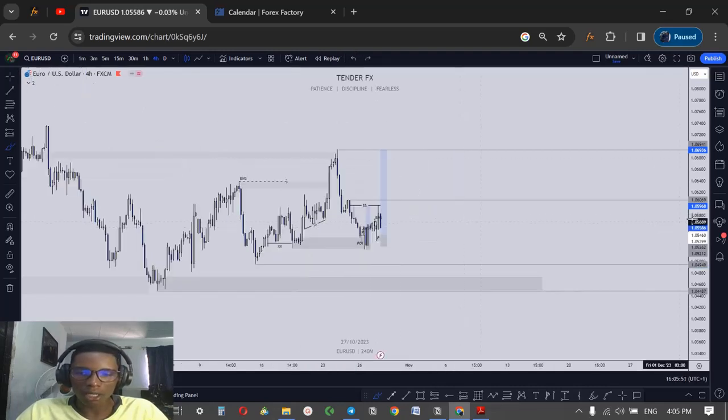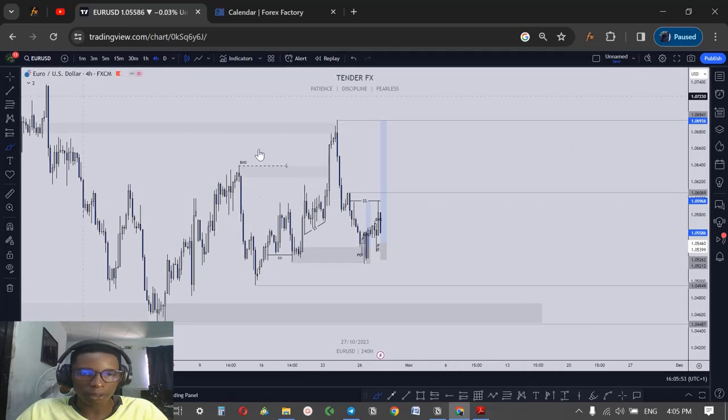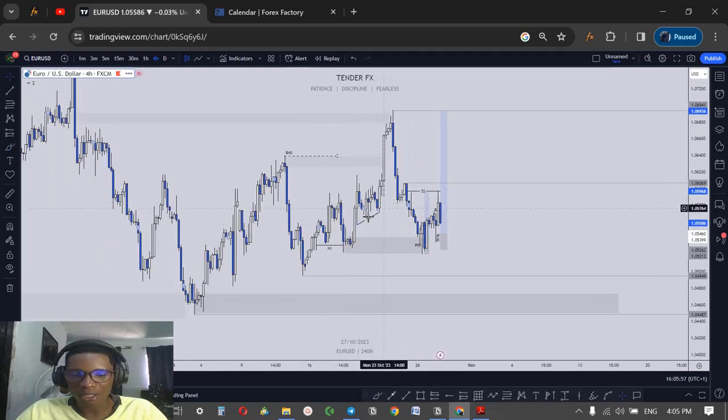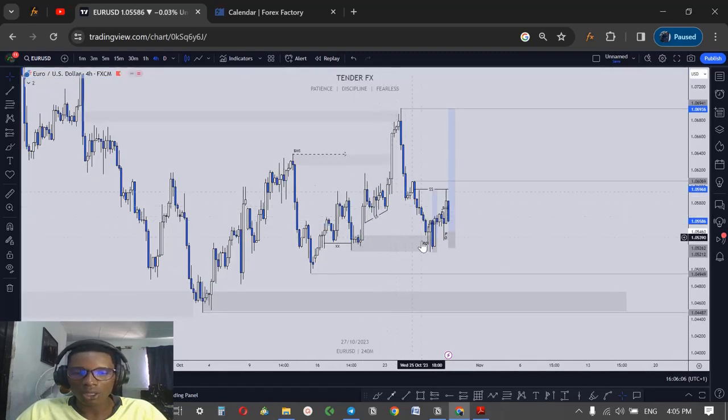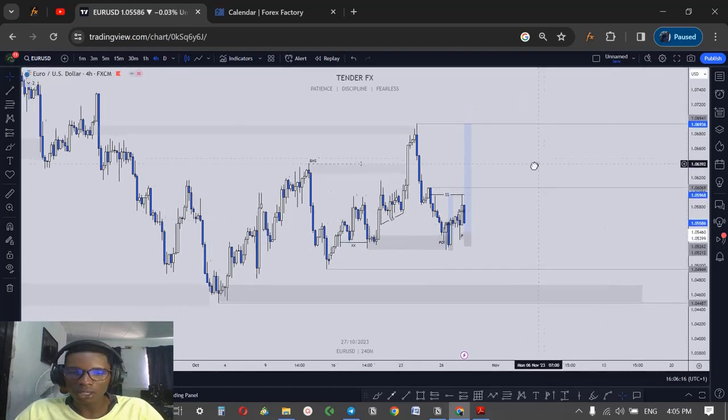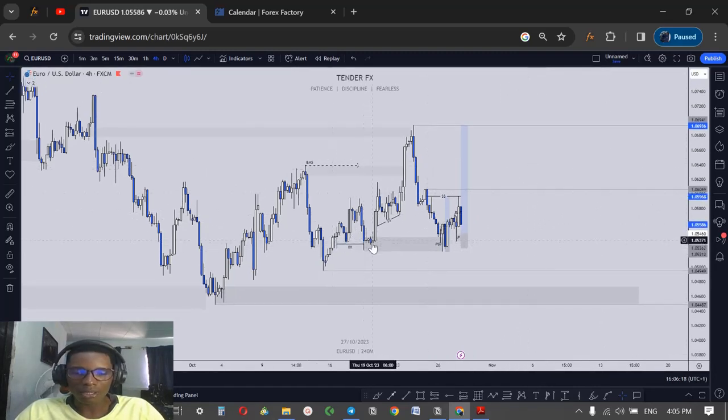our higher time frame demand zone, right? Our H4 area of demand, which you can see right here, it's very clean. Probably this setup right here was a setup that I've been looking at for a couple of days now. So I expected this liquidity to be taken out, which you can see everything happened exactly the way I anticipated. And then I'm expecting to see a nice reaction of price right here, and that is what is currently going on on the chart right now. So we can see price immediately reacted when price tapped in here.